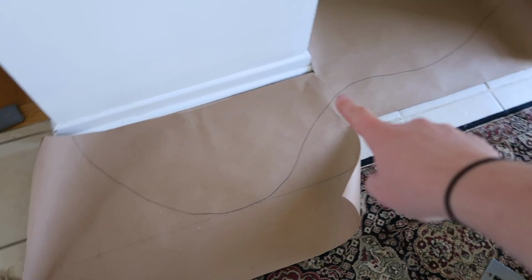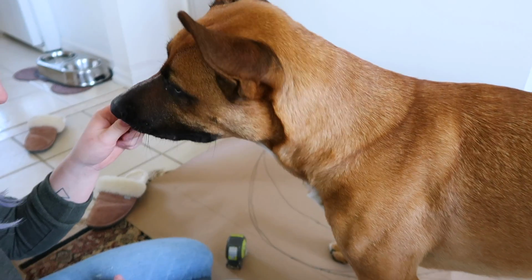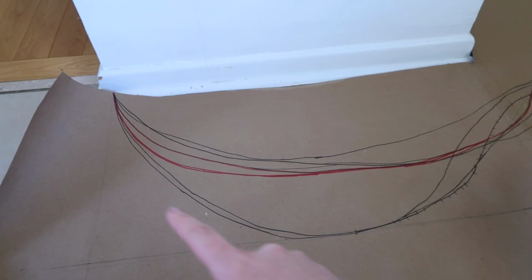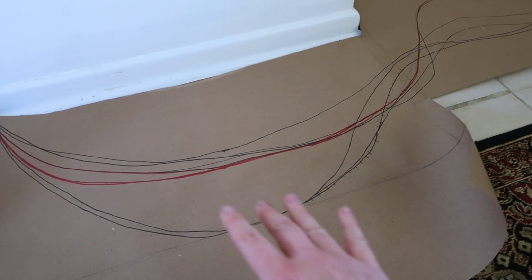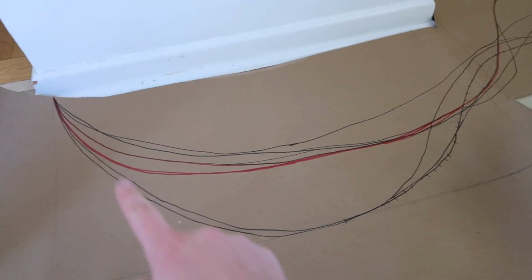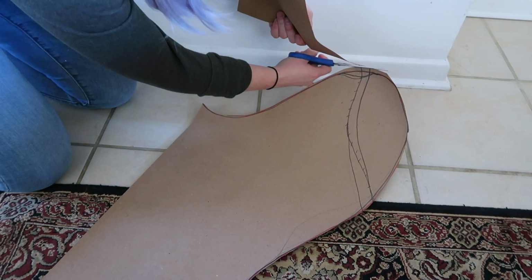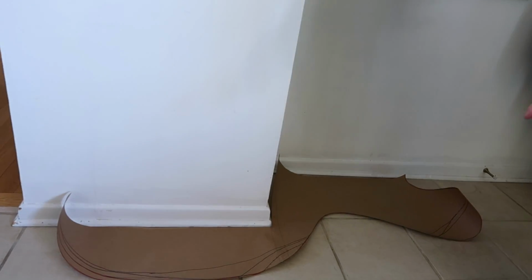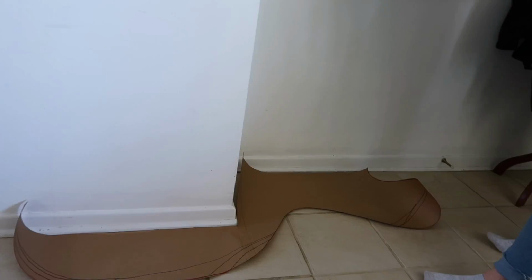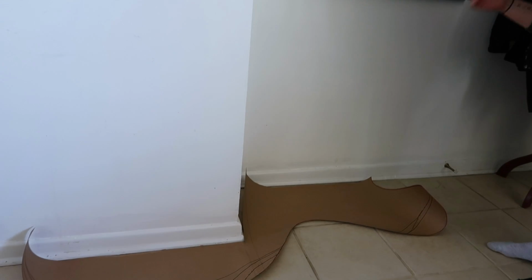This needs to be adjusted a little bit, but this is kind of like the general idea and shape of what it's gonna be. Here, your turn. Not a good DIY assistant. So definitely drew out a couple versions. This is exactly why I wanted to do it this way, but I ended up taking a red marker just to see the final design. Last step was to cut the shape out and voila, my stencil was ready to go. You're in my shot. If you're a visual person like me, then going this route is the best way to help visualize the general size and shape that this table needs to be to best fit the space.